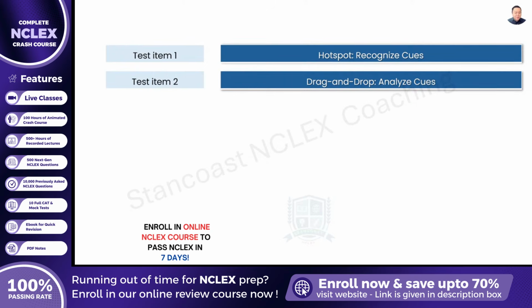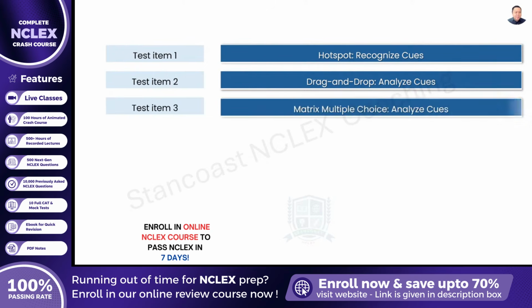For test item number 3, that was a matrix multiple choice. You chose the appropriate hospital interventions for the HHS, including the administration of IV infusion insulin, IV fluid replacement, frequent checking of the blood sugar levels, and electrolyte monitoring, while leaving out those unrelated treatments like oral glucose or ABG testing.